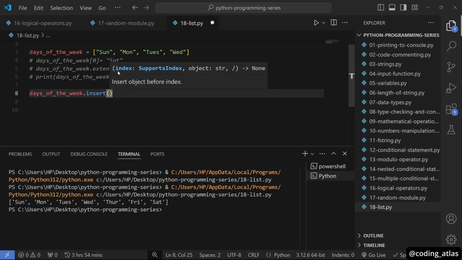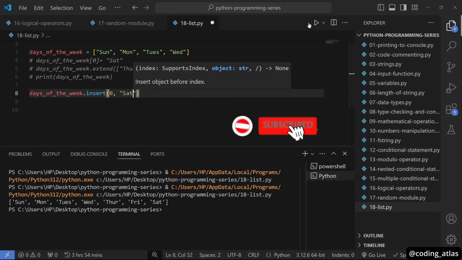Look at the prompt we have here, look at what is displayed there. The first parameter is going to be the index. That is the position at which we want to insert the new element. So let's insert it at the beginning. Let's use the index of 0. Now we provide whatever we want to insert. So let's say we want to insert Saturday.